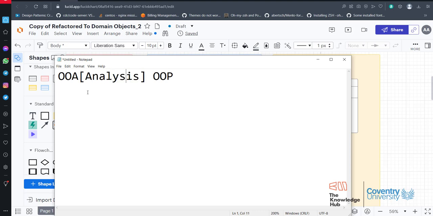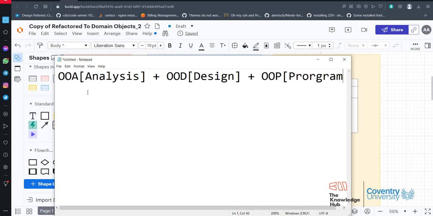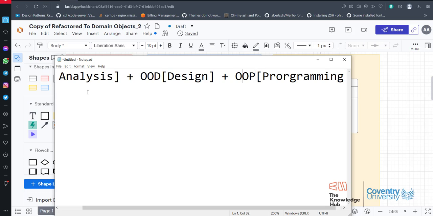analysis. How did we do the analysis? When we were introducing a new requirement, we said that if we placed everything into the account class, it is a god object. Then we started looking for architectural patterns that help you encapsulate parts of the use cases in different classes. So we did the analysis. The second thing we did was object-oriented design, by redesigning or refactoring the design into multiple classes. And finally, the last step is programming.